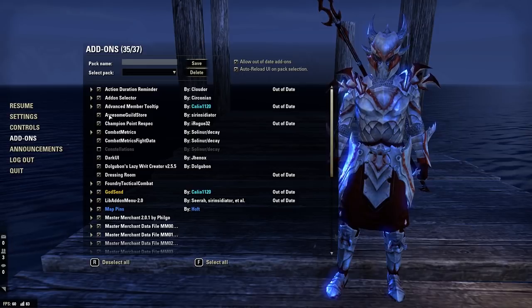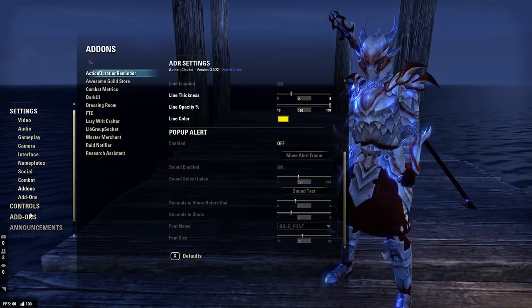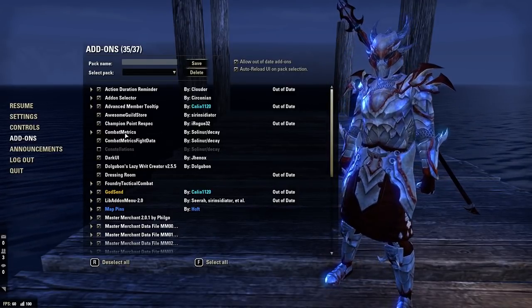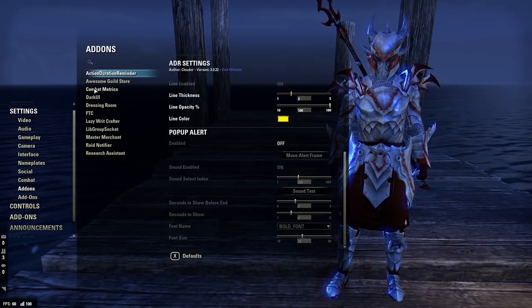Didn't really do any configuration for that, I don't think. I don't think there's any add-ons. Nope, there is not. That is just install it and let it go. Champion Point Respec, same thing. Combat Metrics, I did do some configuration for this.